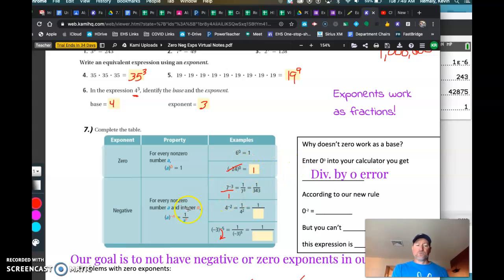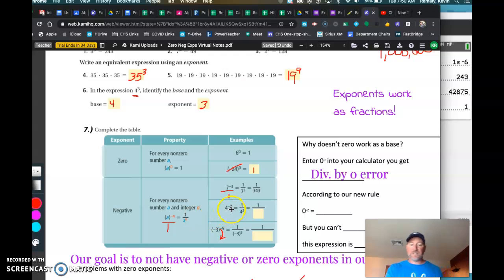So our other rule here is we have negative exponents. A negative exponent affects everything that it touches to the left. All right, so this negative exponent here only affects what's inside the A here. And then what it does is that we have to move the exponent. If it's at the top, we have to move that whole system downstairs. I like to call them upstairs and downstairs for the fraction. So if we're starting, remember, we can make any fraction or any number a fraction or any expression a fraction by putting it over 1. So this negative exponent would make this whole system come downstairs here, and then once we move it, it becomes a positive exponent.